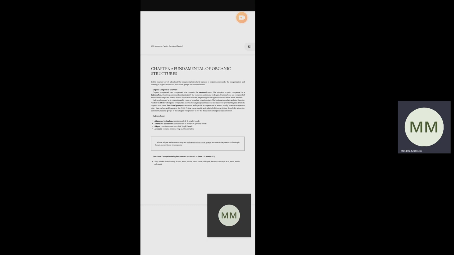Carbon atoms can make 4 bonds. It is tetracovalent. Tetracovalent means that carbon can bond up to 4. So make sure that when you are doing the structures of alkanes, alkenes and alkynes, carbon has 4 arrows coming out of it. For it to be full, it needs to have 4 arrows.